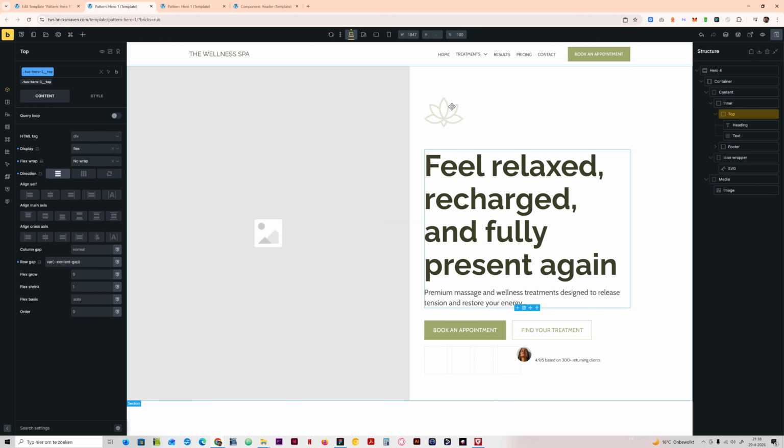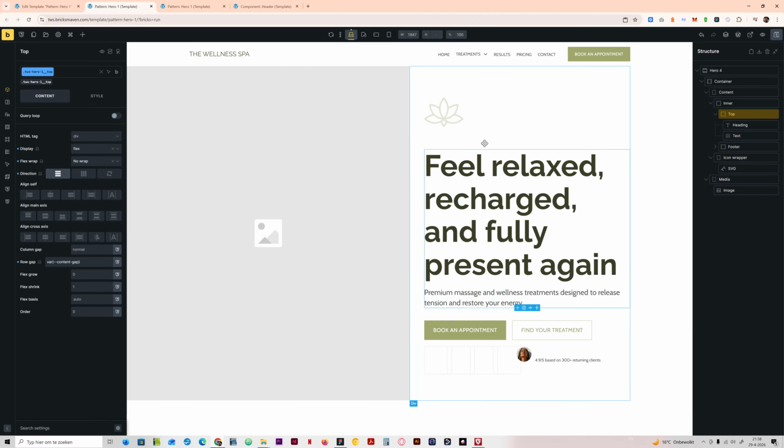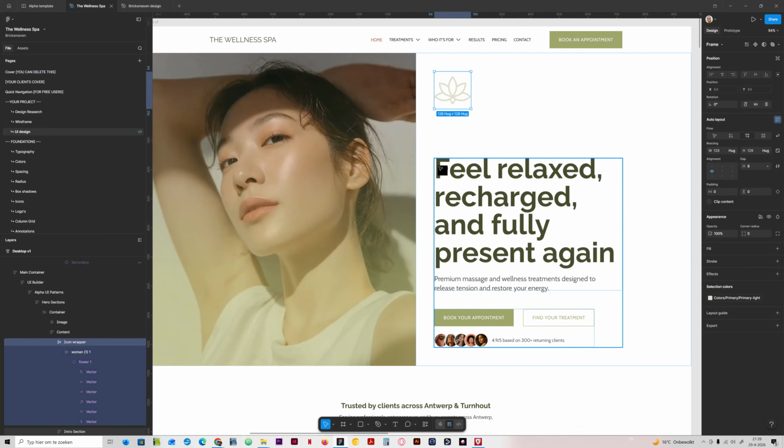I think I might need to increase the height here, because the spacing is not the same here. And this 128 doesn't quite feel the same.